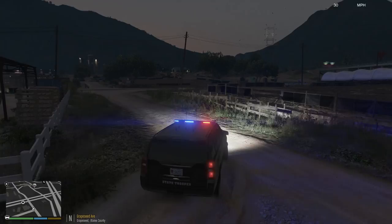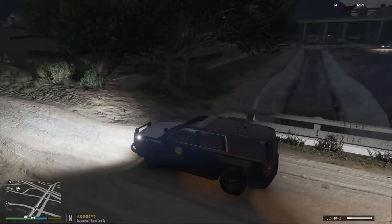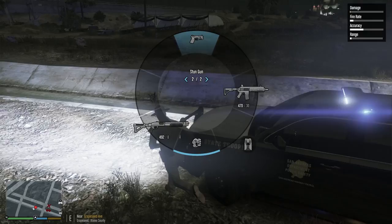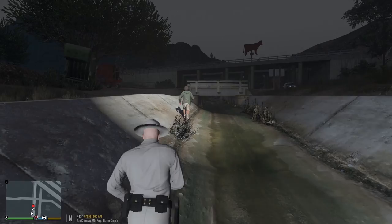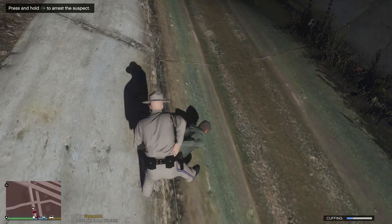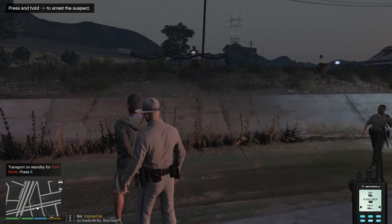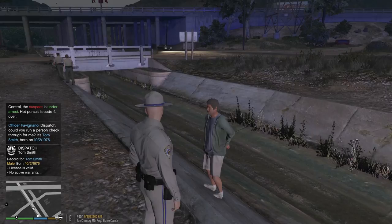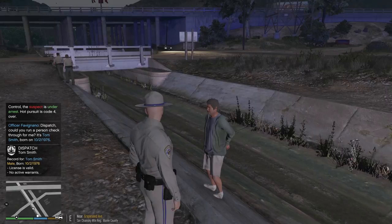Let's see if we can go around the other way and get him. He's running down in the ditch right now. There he is right there — he just fell. He's going to be out of options, bro. You're going to get tased, bro. Stop. I can't hit the broad side of a barn with the controller. I can't get to the keyboard fast enough sometimes. All the way to the ground, dude. No way to go. Stealing a tanker truck, dude — what is that about? Tom Smith. Sounds like a fake name. No further units required. It's valid, no active warrants. You have anything illegal on you, dude, before we take you down to the jailhouse? Nothing of interest. We're going to have them take him away. Backup needed for a suspect placed under arrest. I'll head back to the scene and see if the truck's still there.